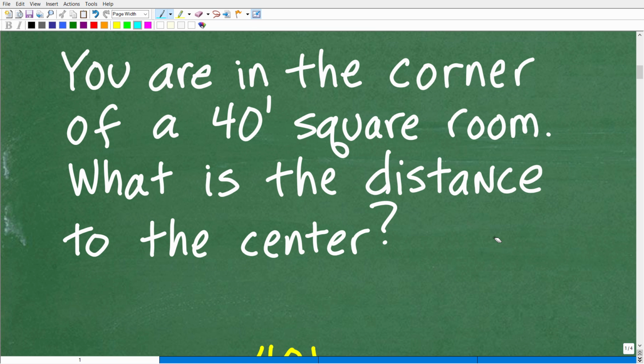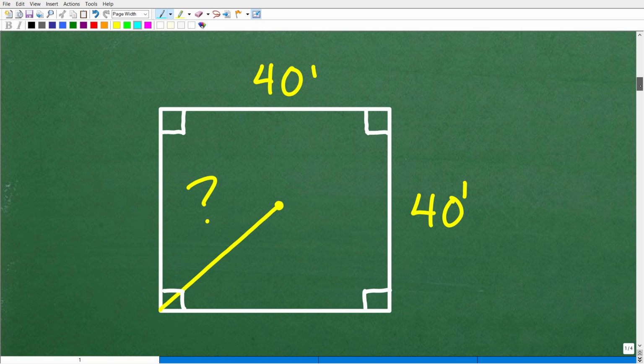All right, so now that we've read the problem, what we want to do is try to model the problem. A picture is worth 1,000 words, and when you can see the problem, oftentimes it's much easier to identify the solution. What we're dealing with here is a geometry problem. So let's go ahead and model what's going on by coming up with a nice, lovely sketch.